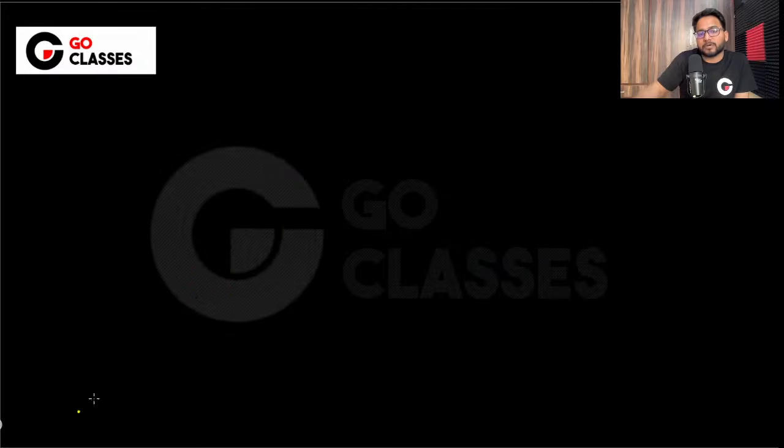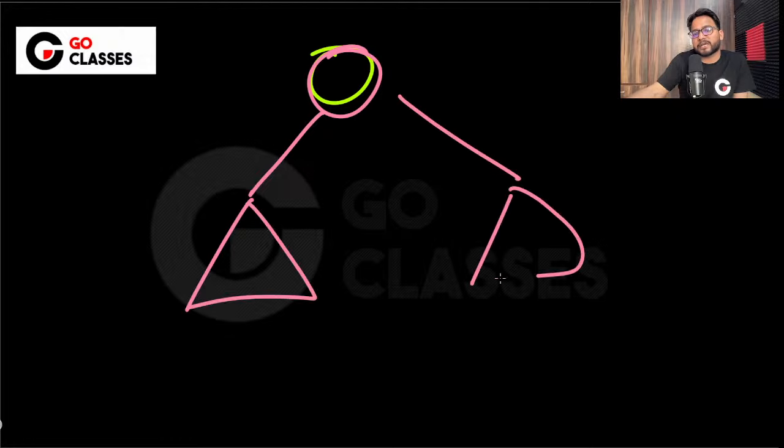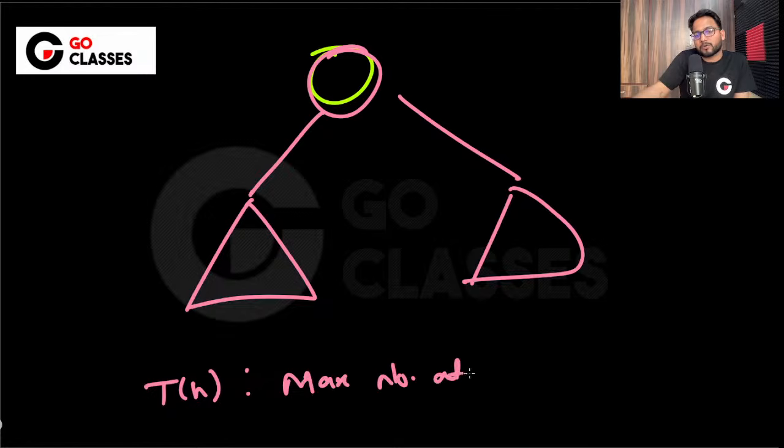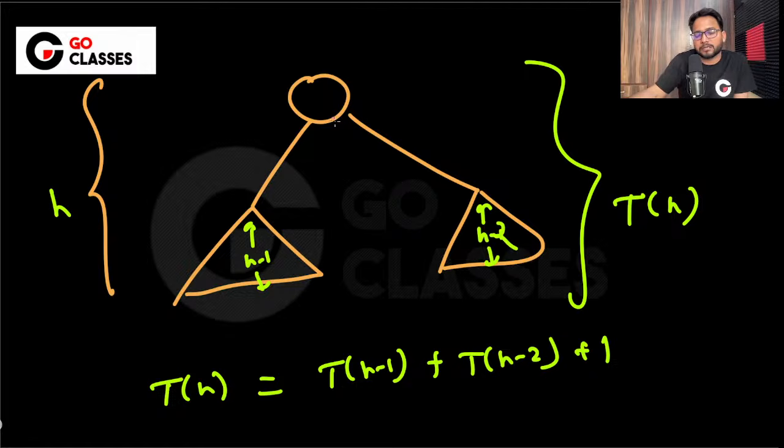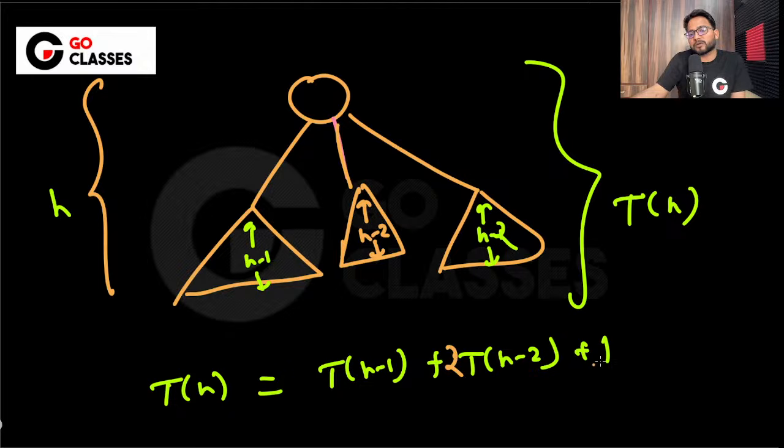Suppose in some other question they ask for the maximum number of nodes. Let's suppose they say Sh or Nh, or let's suppose Th only. In this case, Th is the maximum number of nodes in height h. Suppose they define it like this. Sorry, this was 3 children. So you will have one of them at h minus 1, and for the other two you have choices, so there could be h minus 2. So it is 2 Th minus 2 plus Th minus 1 plus 1.